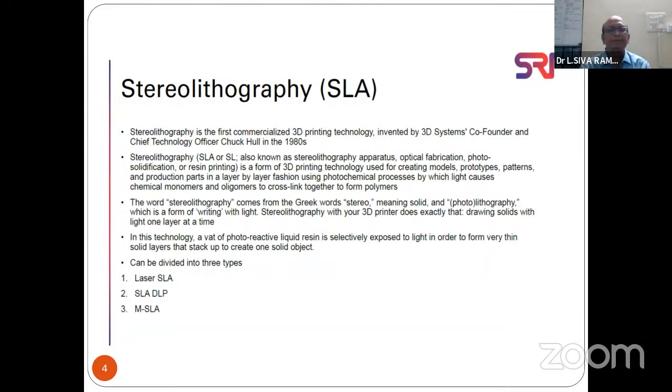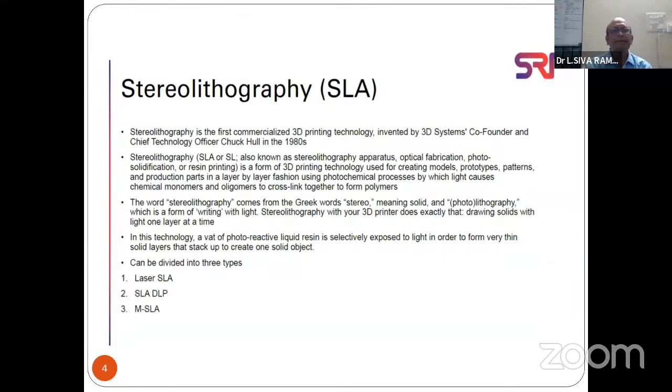What is photopolymerization? Initially the resin is in the form of monomer. It's a photosensitive resin. When you expose it to high intensity light, each monomer links to other monomers through a photoinitiator, and forms a chain-like structure that becomes a very hardened layer. Once the first layer is built, another new resin is spread on it. Again, for the second layer cross section, the laser will move, and that second layer gets hardened. Like this, the part gets built up in SLA technology.